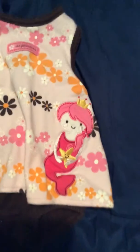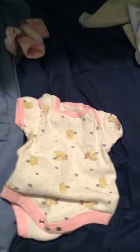Back to the haul — this is just a onesie dress that has a bow and a little mermaid on it. It has the onesie attached to it and I think it says 'little princess' or something. I also got this little hat; I'm not sure if it's gonna go with anything but I'll think about it. I got this onesie with Winnie the Pooh on it and it's pink with the pink trim on it.